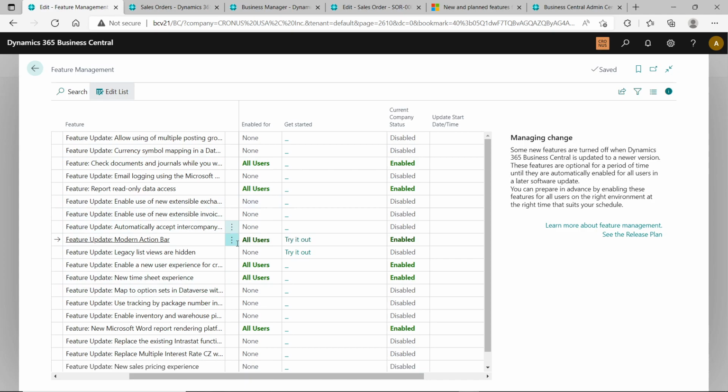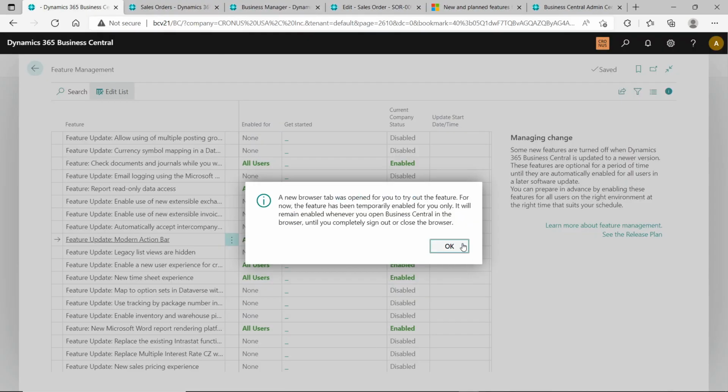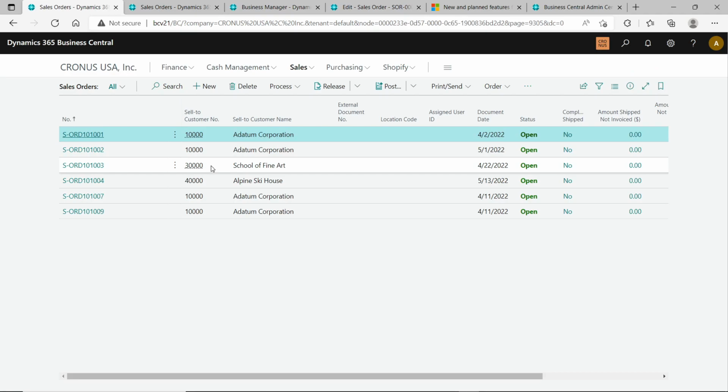In my version I already have it available, even though I didn't click Try it out. There could be other improvements, but because this is my on-premises environment, when I click on this it will not do anything for now. If you are on the Business Central SaaS environment, then it should do something. But it's just some UI improvement.